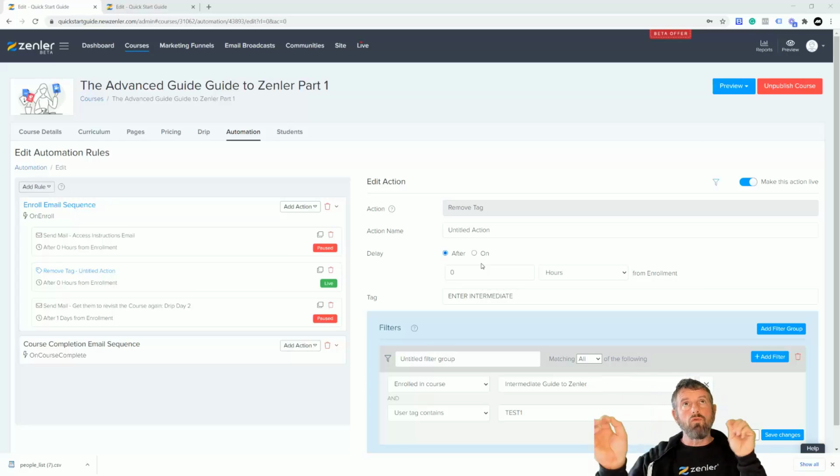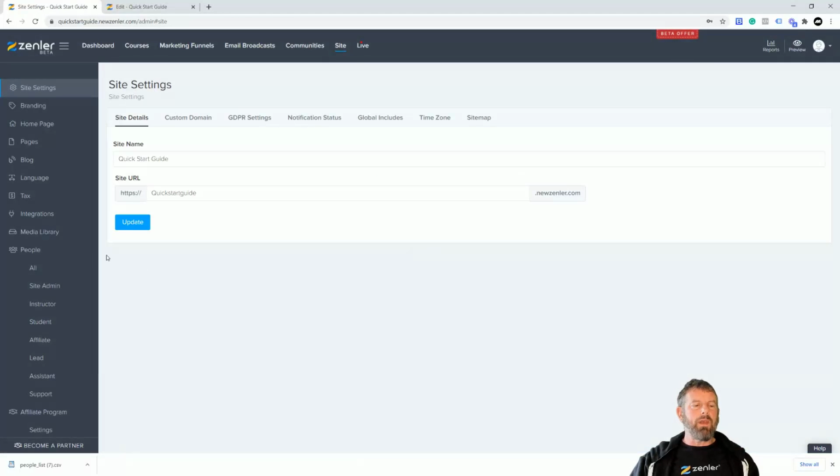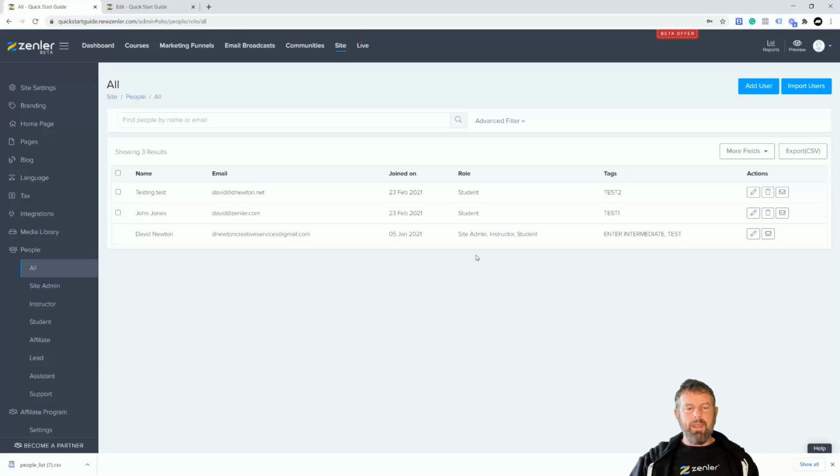If you've got it all drawn out on a piece of paper, it makes it easier for you to work through these automations. And once you've been doing it for a while, it won't be a problem, but initially it can get a little bit confusing, so try and keep your tags very simple and maybe descriptive as well, so you know exactly how they apply, because when you start having hundreds of users in here, it can be really hard.